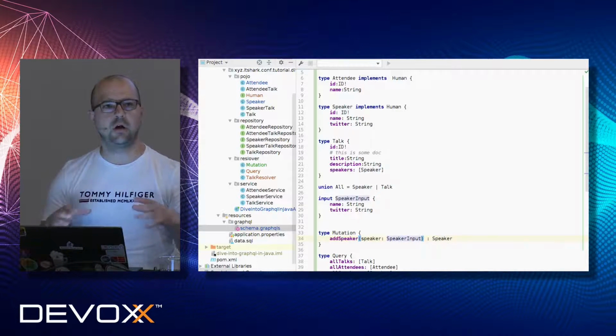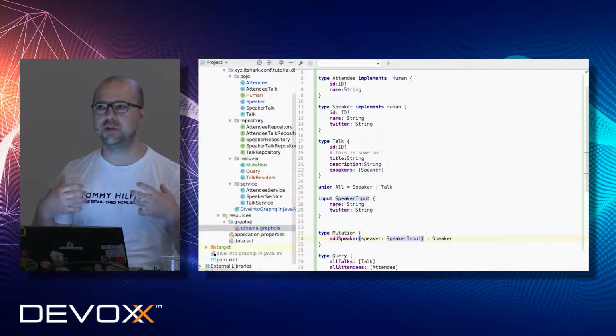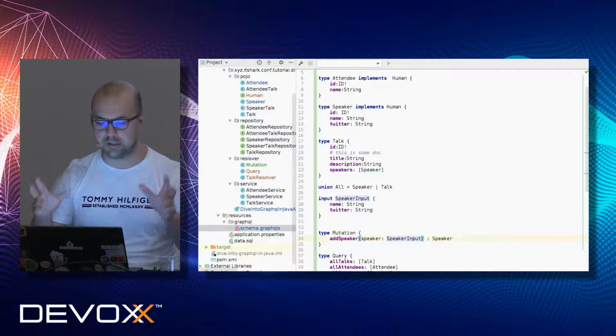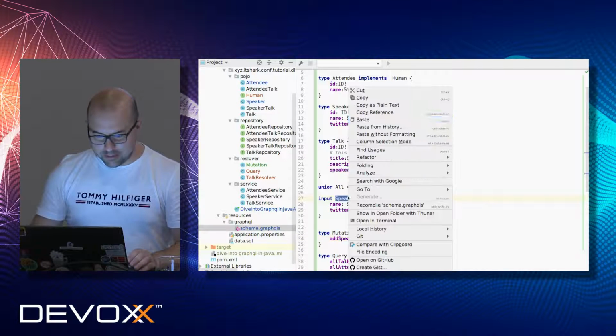Like I said, types are read-only. If we want to send the whole object as an input, we need to create an input object. It's like an input type, so to say. So let's define that one.